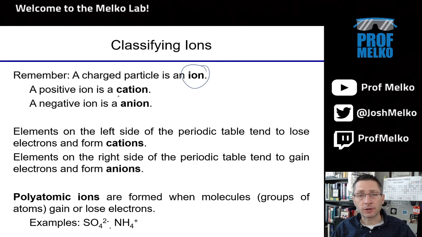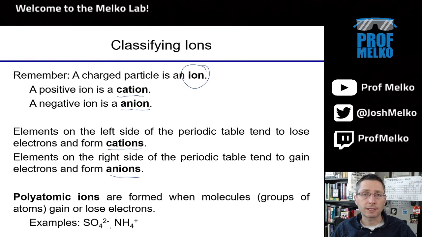A positive ion is called a cation, not a cat-ion, right? This is a cation. Think of an actual cat when you're pronouncing this, a cation, and this is an anion, right? It kind of looks like anti, which sounds negative. So our negative ions are anions. So we can have positive cations, negative anions. Elements on the left side of the periodic table, these metals, tend to lose electrons and form cations. Elements on the right, like chlorine, fluorine, oxygen, tend to gain electrons and form anions.